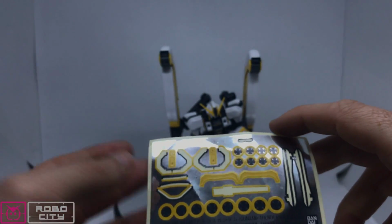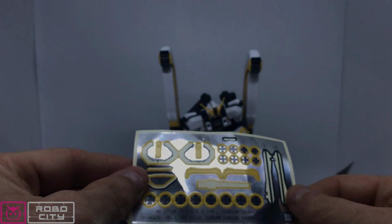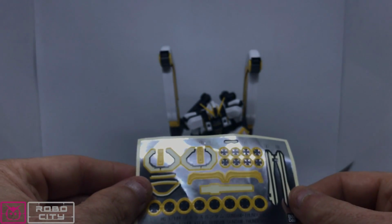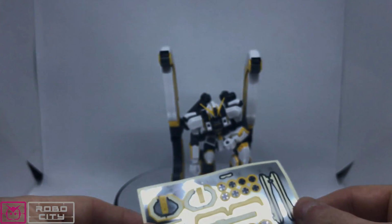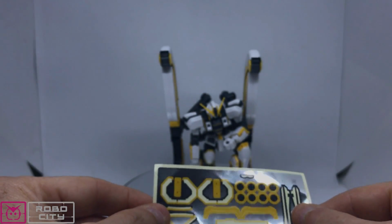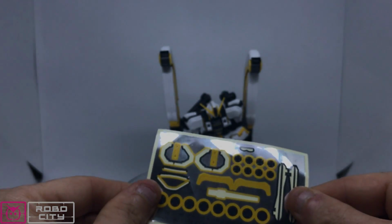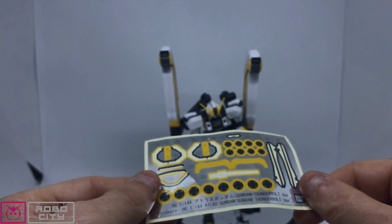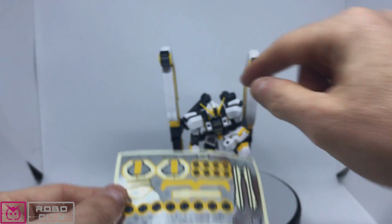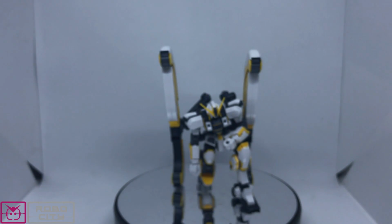Because my plan is, after I get through reviews and building the next few months, I want to come back and redo this kit, maybe one or two mods, some holes or something like that, ventilation stuff, probably no panel lining. I think it's pretty cool, and paint the whole thing up and then display it on my shelf. So I didn't use all of the stickers. I used the eye, which you can see when we get to it in there, looks pretty cool, so I'll be painting that as well. It's just more to remove.